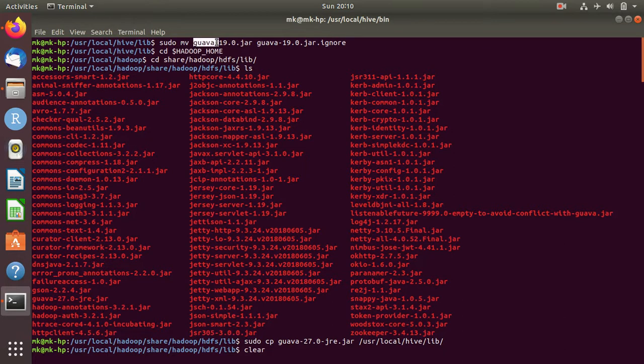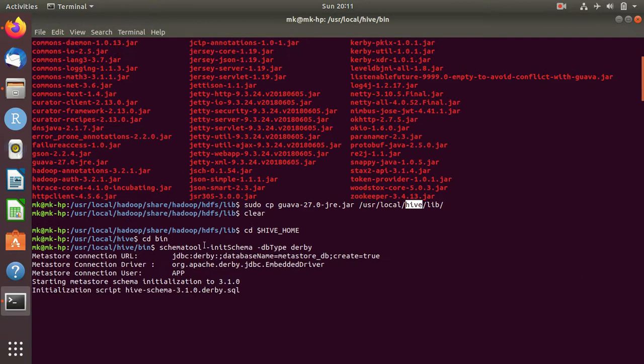There was a Guava file, and this file in Hive needed to be deleted. I just ignored it, and then I went to Hadoop Home, and there in the HDFS library I have this same file. You see here I have Guava. This file I copied from Hadoop to Hive lib. I just took this Guava 27.0 something file from Hadoop to Hive, and then my schema worked.